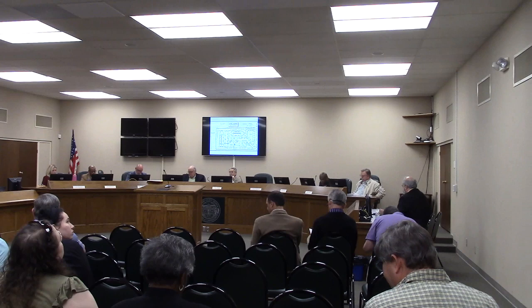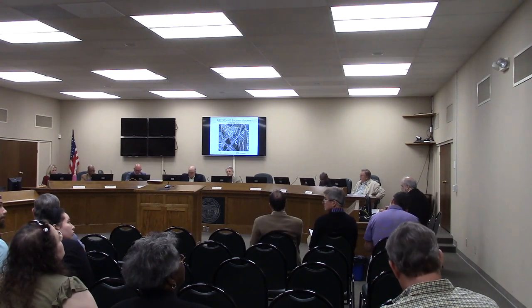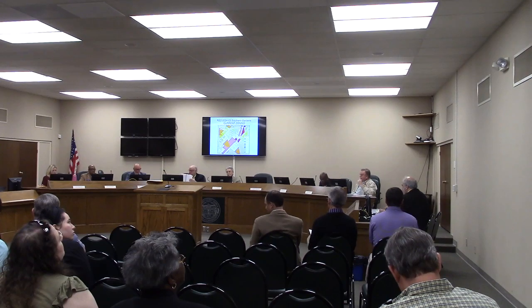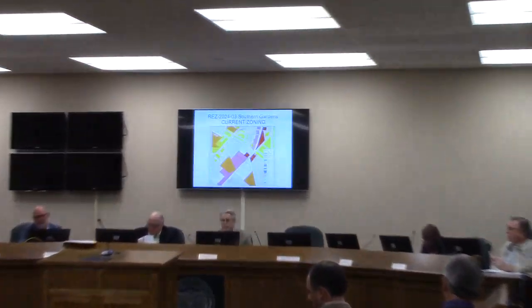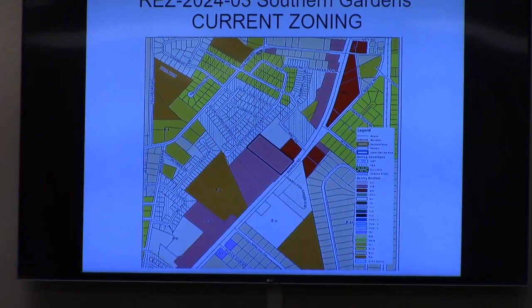No weapons on the property, as it is on Bemis, and you see the proposed site plans here. I do want to go back quickly and touch on the zoning patterns. Along the northeast and east, and across the street to the farther east, you see PD zoning with a mixture of single-family, two-family, and multifamily dwellings allowed in these zoning districts.